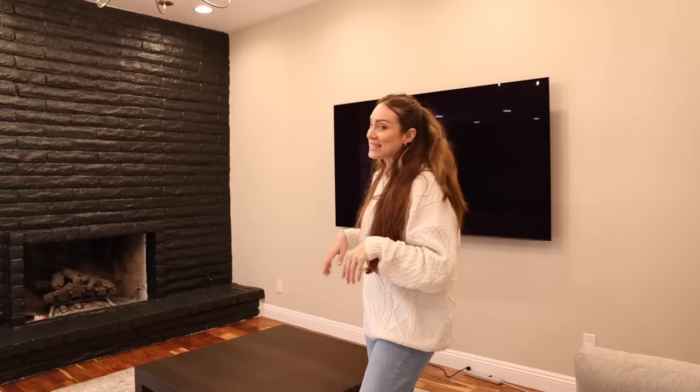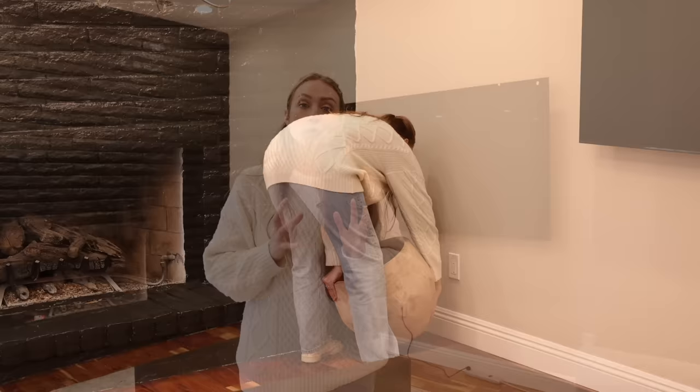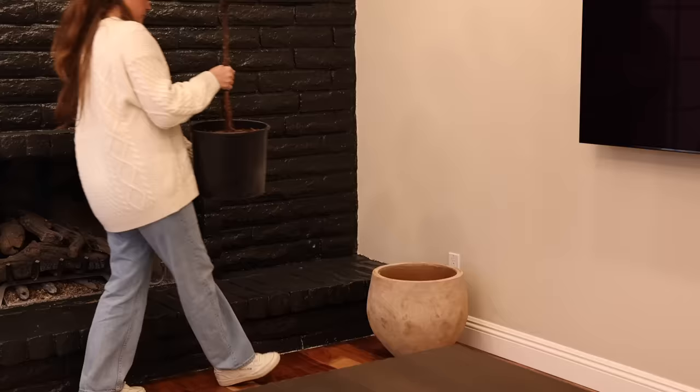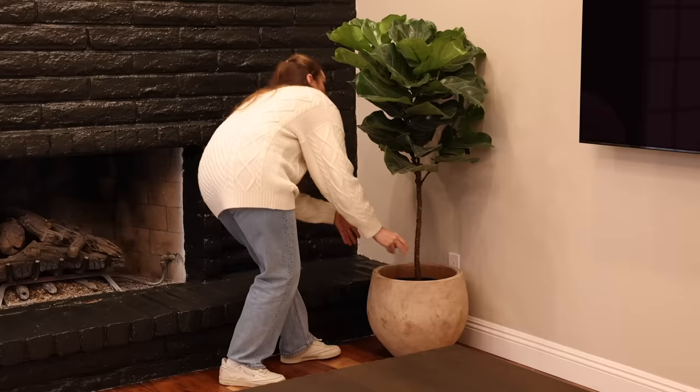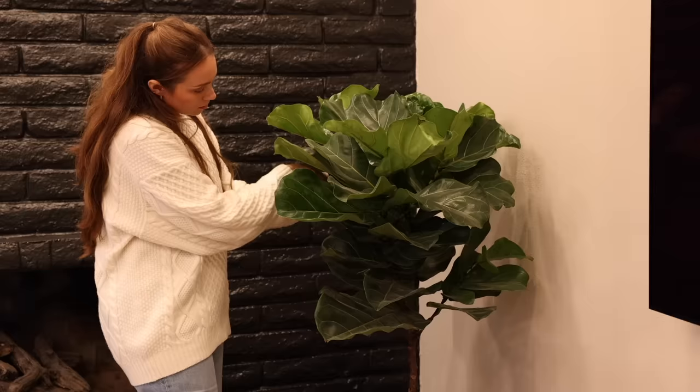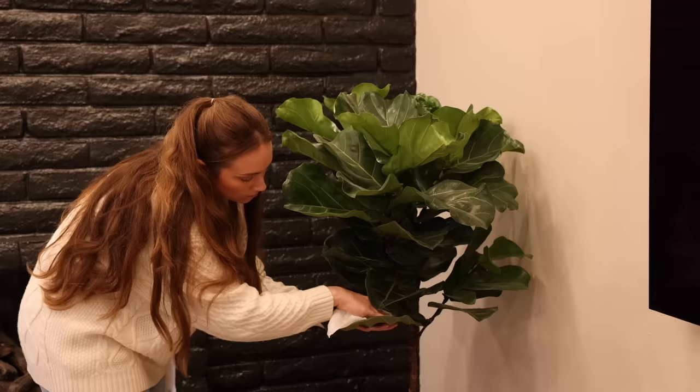I got something really beautiful from Rolling Greens — I wanted to bring a real tree in. I found a beautiful pot and a fiddle fig. I've always been a little scared to do fiddle figs myself because they can be temperamental, but this room is going to get a lot of sunlight in the afternoons. You don't want scorching direct sunlight burning the leaves, but you want it bright enough — I think it's going to get the right combination, and they can always move it to where she'll thrive the most.